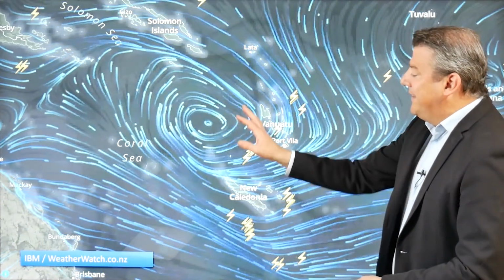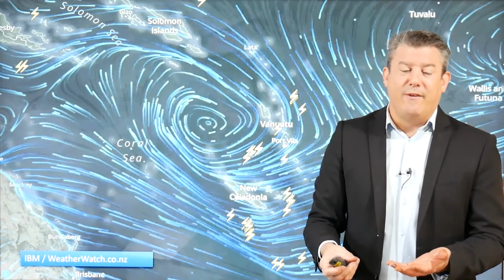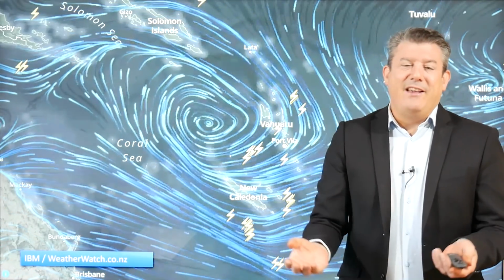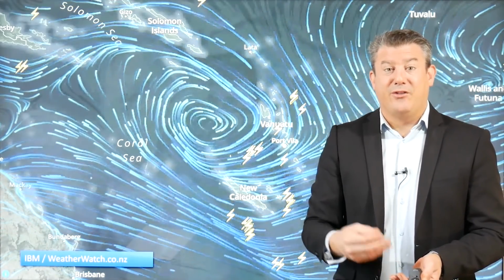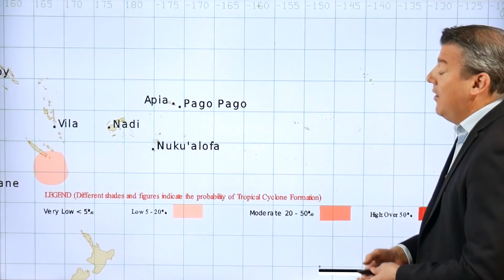So let's take a look at that Vanuatu low. Here it is. It is starting to form. It's starting to get a little deeper. But like I say, the computer modeling isn't so sure if it's going to become an actual storm. The winds around it, the other day they looked like they'd get to gale force. Now it looks like it'll just get shy of it. But either way, the wind is not really the main feature with this system. It's the rain. So it's likely to come down into the New Zealand area in the next week or so.